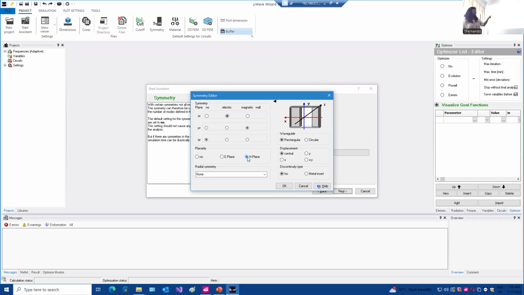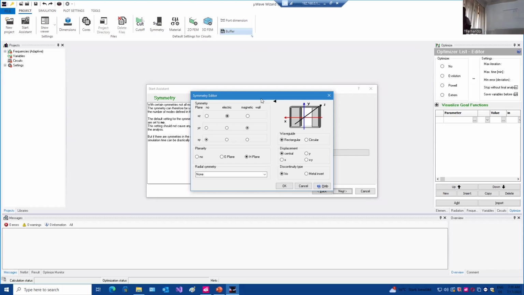So you have to set up the planarity H-plane. Because as you see on the right hand side in this window, symmetry editor, the waveguide, the filter, is symmetric around H-plane. These things you have to cover in some sessions of theory regarding the H-plane or E-plane and so on.